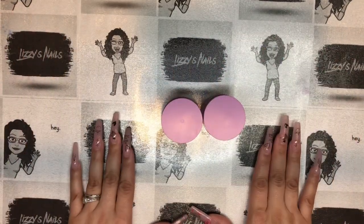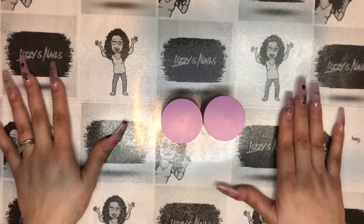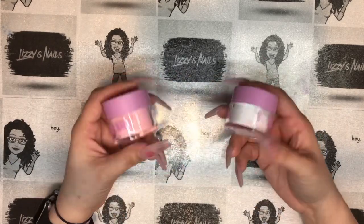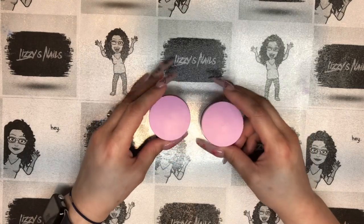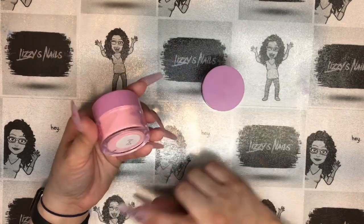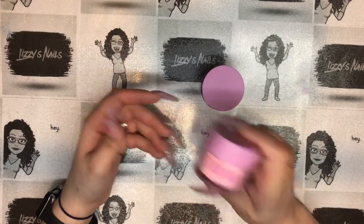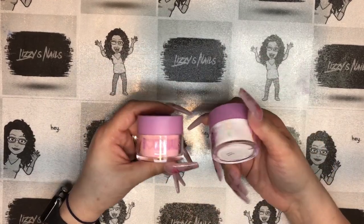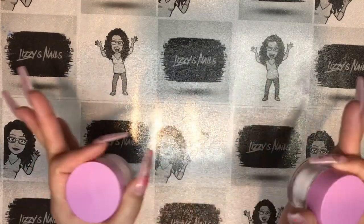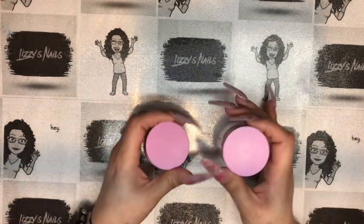So anyway, when I come back, my nail desk will be ready to do these two swatches. I have a feeling today's video is not going to be that long because there's not a lot of products to demo, but I definitely will come up with a demo, and I'm dying to do some art. I think this might be the one that I'll use today and use this one next time, because I have this recreation that I've really been dying to do. Anyhow, be right back.